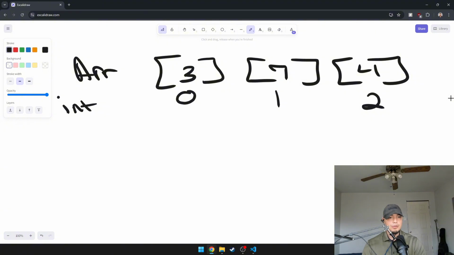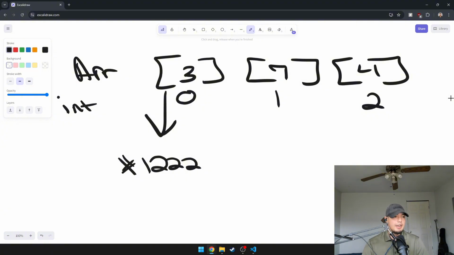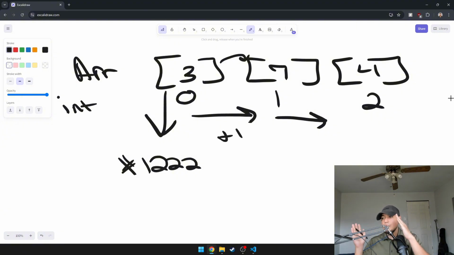Now, you may be wondering, in the memory, where is this at? So arrays are contiguous. You'll have to look that up. That's textbook naming. But basically what it means is once you declare an array, the first memory location will be, let's say, hashtag 1222. Let's just say that's the memory location. And from there, each memory location will be plus 1. So they're all in order. The first index is next to the second index, and that one is next to the third, and it goes in order like a train. Now this is behind the scenes in the memory.